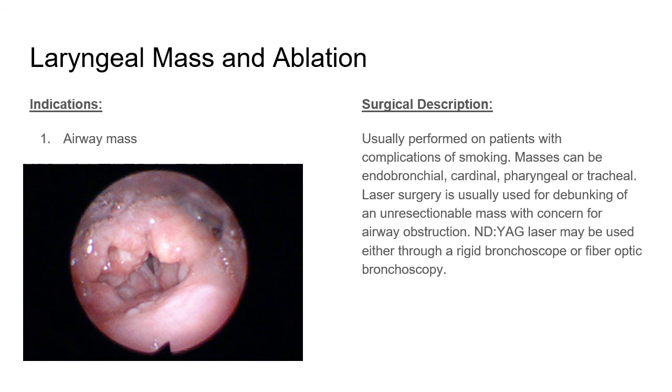So in these cases, just think about what you have. Remember, when the tube's out, the tube could be blowing air where they're lasering. So you not only want the FiO2 low, but you also want to shut your flows off when they're lasering if they take the tube out, because that's still like an acetylene blowtorch, even with less than 30, if there's still oxygen in there, right? I mean, just be careful.